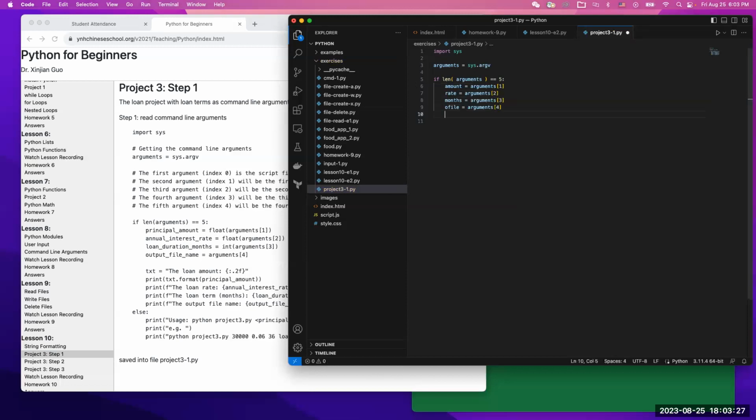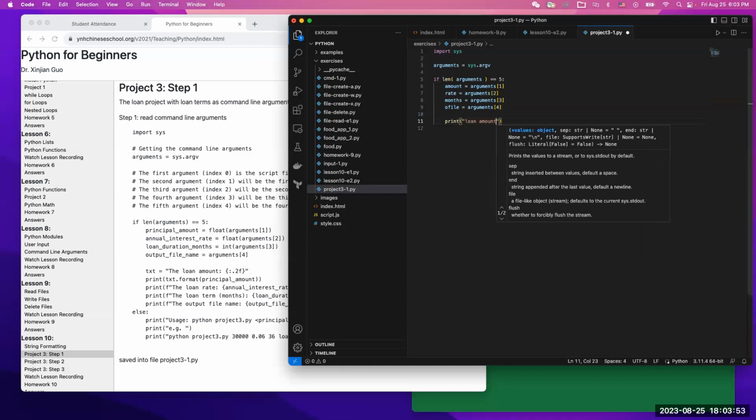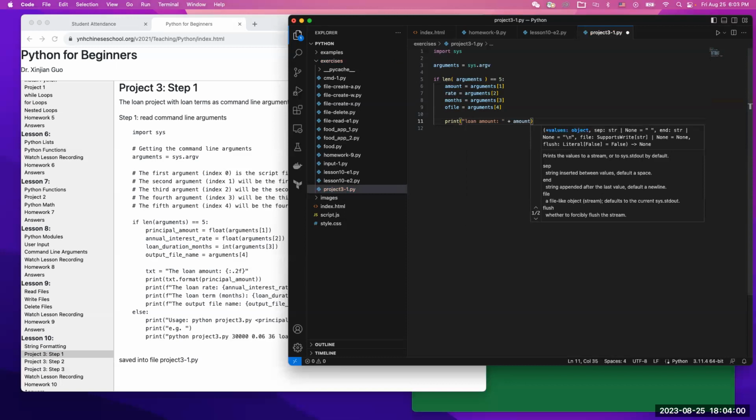And of course, if we have them, we want to print them out, to see the values entered. So print, the first one is a text, loan amount, plus the amount.